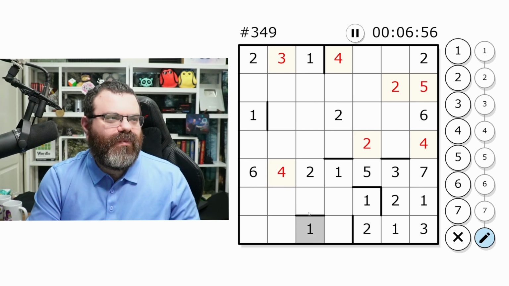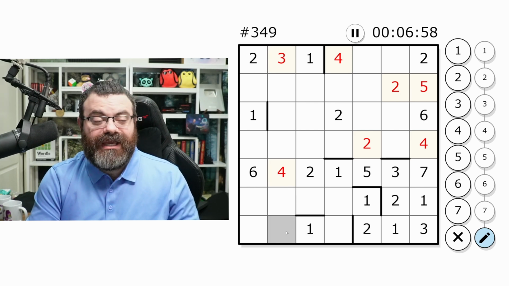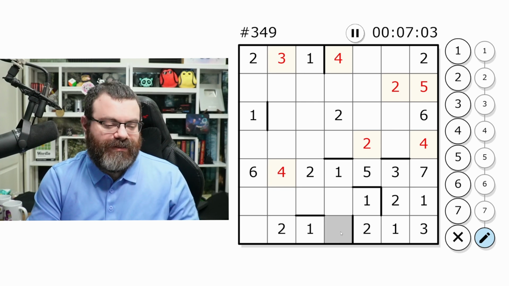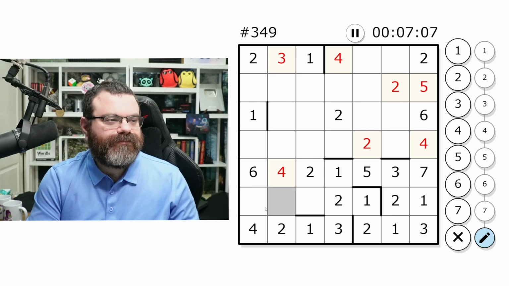This cell here, it sees a 1, 3, and 4, so there's only one digit it can be, which is a 2. We're left with 3 and 4 across here. This is a 3 length segment. So this is our 3, and this is our 4. We can finish this vertical with a 2.